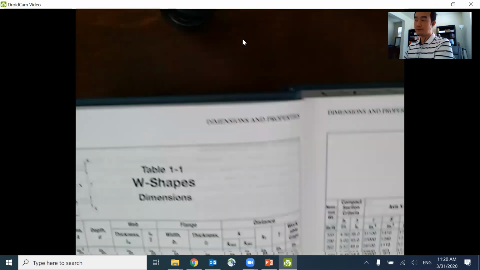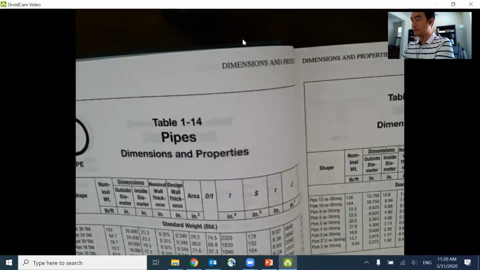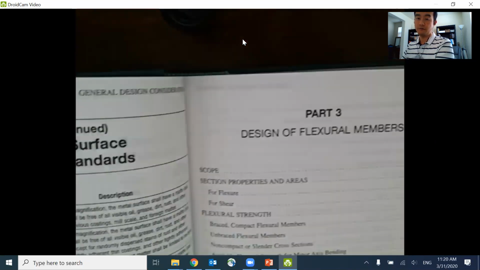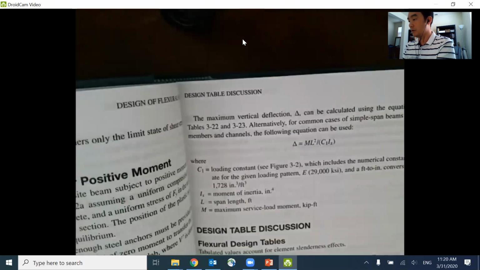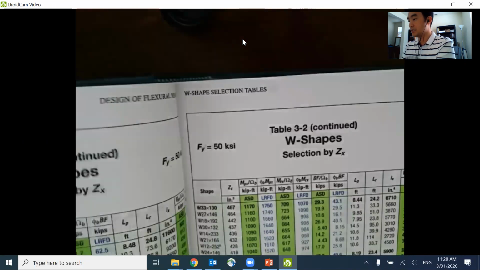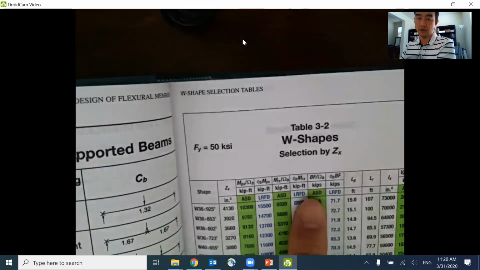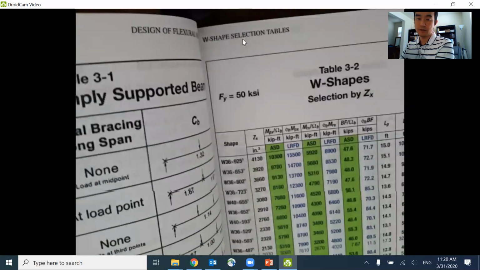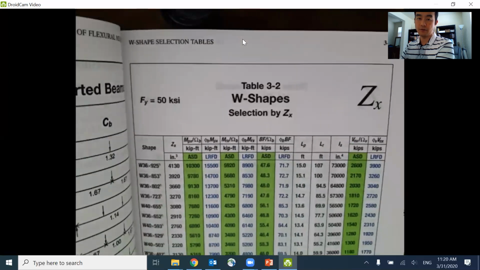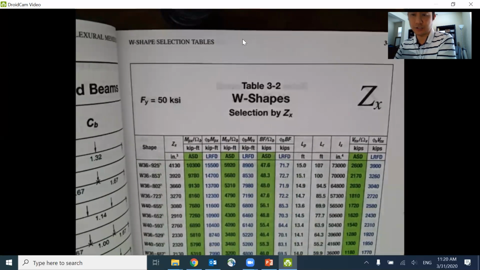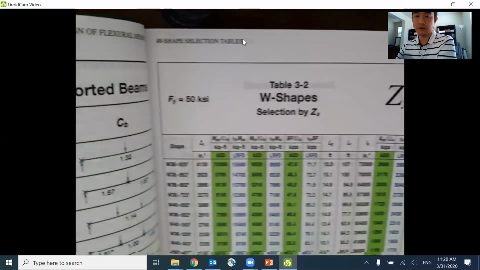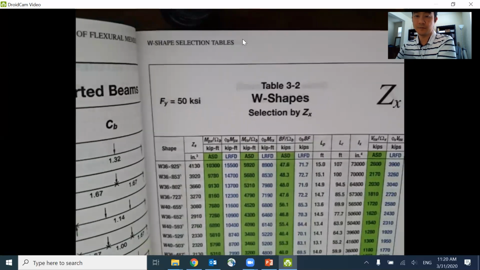I'm going to open chapter 3, part 3 for the flexure members. The first table is for the C sub B value. I'm going to go on to table 3-2. This is the first page of table 3-2, and the organization and structure is exactly the same for the other pages as well.